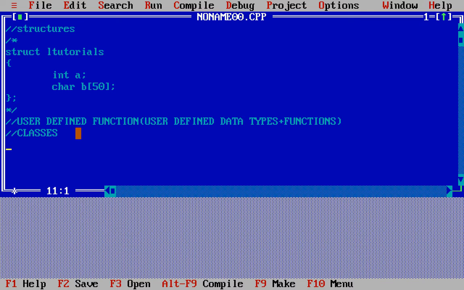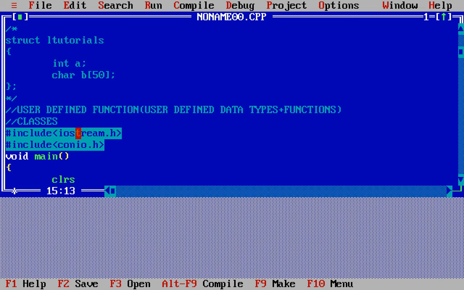So now let's start with classes. First of all, I'll give you a demo class. I have to put caps off. Hash include iostream dot h, and I would like to include conio also because I'll be using clear screen and getch here. Let's give our skeleton program first.